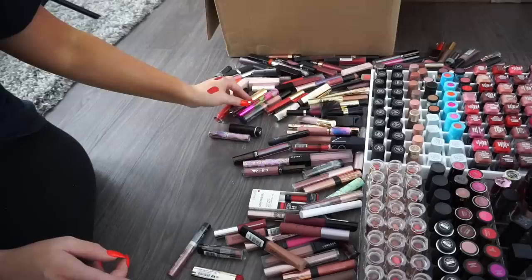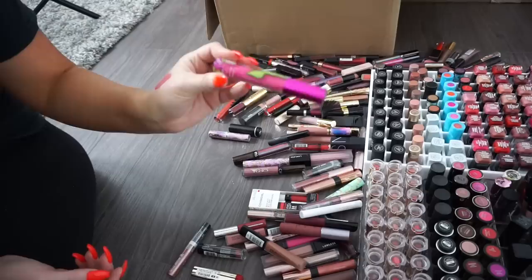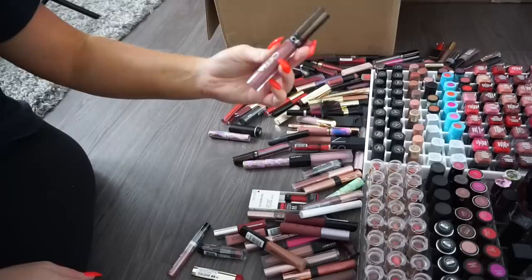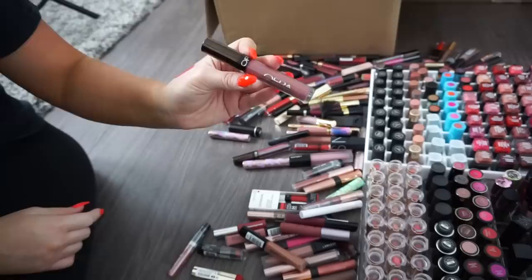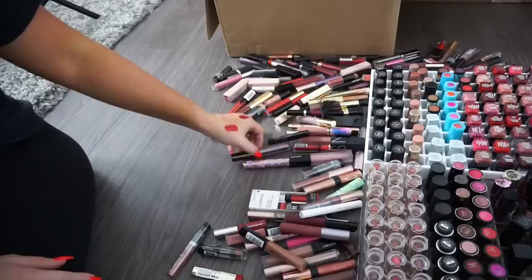An e.l.f. super bright Barbie pink — I loved it but won't wear it often, so donate. Kylie Cosmetics in Court, a bright orange — keeping, I really like it even if it's not fall-appropriate. An Ofra liquid lipstick in older packaging — donating because Ofra sent me their whole line in new packaging, so I'll keep the new ones. Going through to grab all the older Ofra packaging to donate, including some minis.